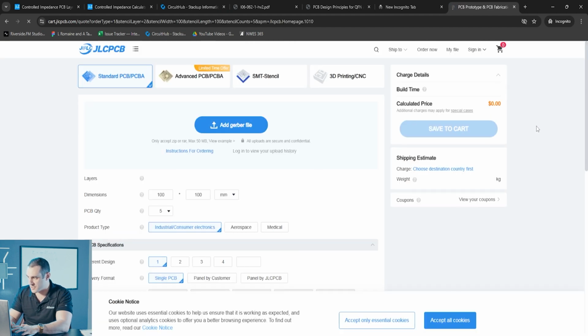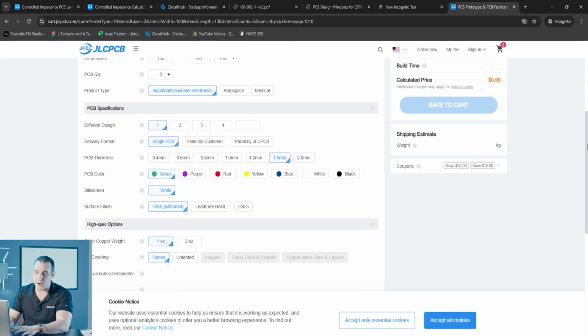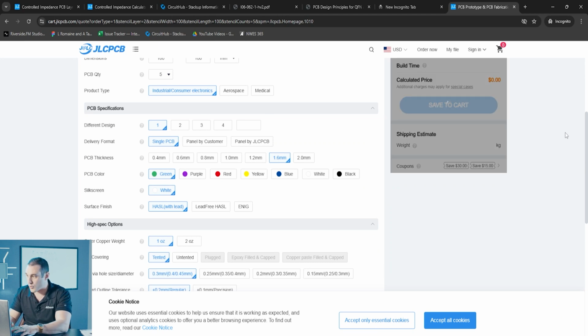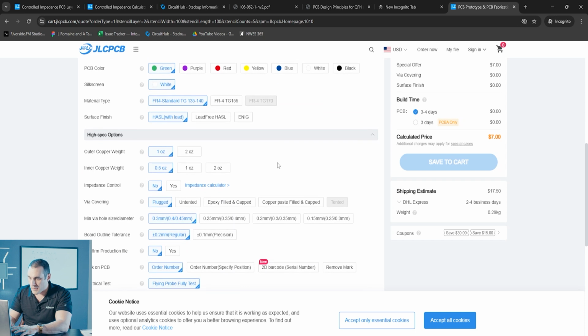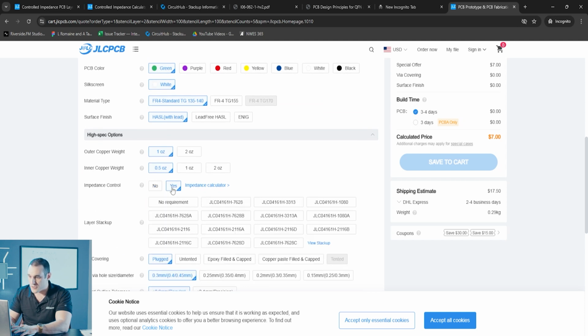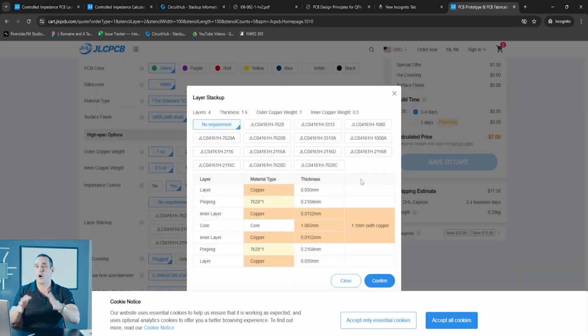Here, I'm just gonna click on Instant Quote, and you can see here the very familiar JLCPCB order form. Now, I'm gonna bring up a four-layer design just for fun, and then I'm gonna select Impedance Control here. So I click Yes. And this is where all of the standard stackups for JLC pop up. So you're only selecting the standard stackup when you select impedance control. And I think the reason they do this is because they already have that data available, and it lets them expedite determining whether or not your design actually meets the impedance target that you specify.